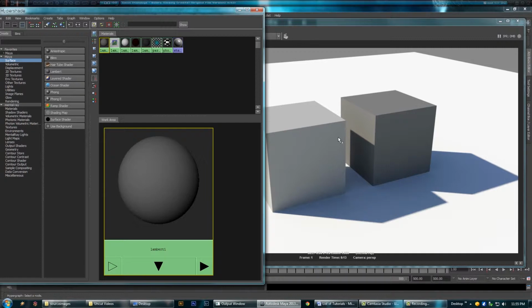The advantages to running a linear workflow, like that Maya Physical Sun and Sky forces you to do, is that you get richer shadows, more vibrant colors. If you do it correctly, you get more realistic light, and yeah, so those are basically some advantages of doing it. I have totally moved to a linear workflow. If I pull any projects that I've done before, I go and I fix all the textures. Yes, it does take some time to go through and manually reconnect all of your colors. I know because I've done it. But in my opinion, it's worth it.